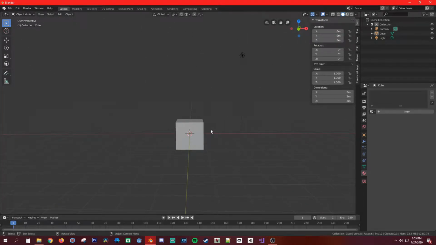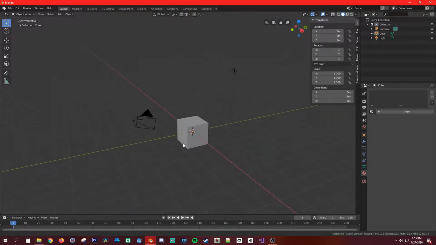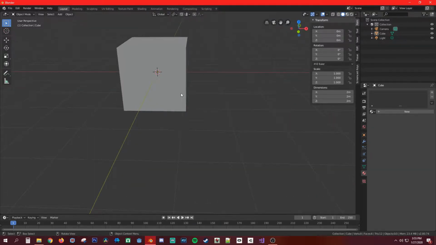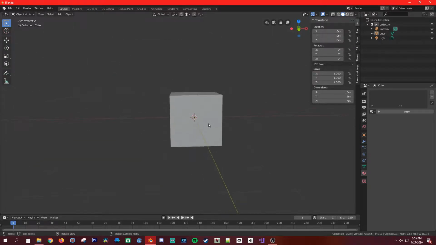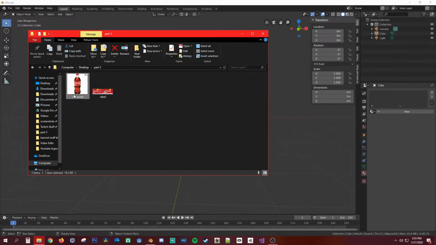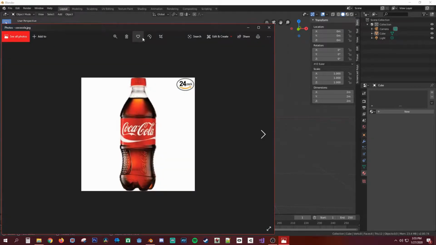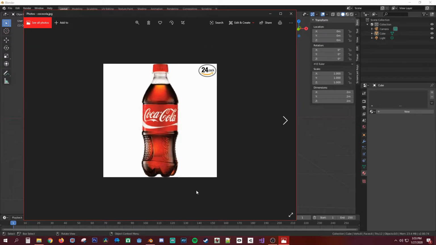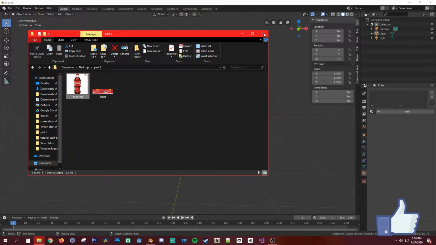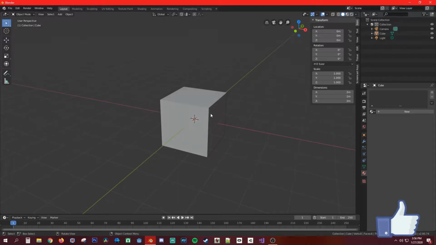In this tutorial we're gonna make a Coca-Cola bottle, and that's mostly for the design, the shape. So for this tutorial it's just mostly making the bottle shape. We're gonna get a reference image. I already have one here, this Coca-Cola bottle, and then we're gonna pull it in to Blender and create it. We're gonna use a cylinder for this, so we're gonna delete this cube.